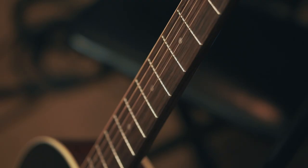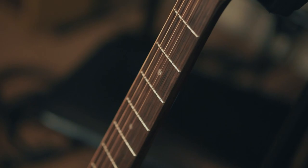It also comes in a mahogany version, and you can get those as solid wood options as well. I'll link this guitar and all the specs down in the comments, so feel free to check that out. But let's get into it.